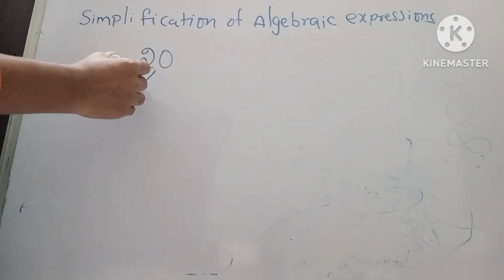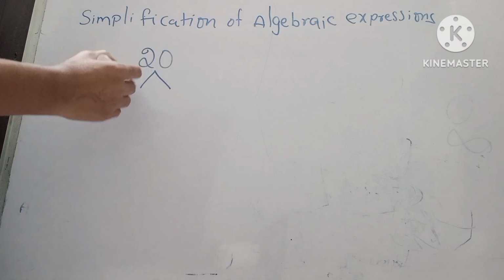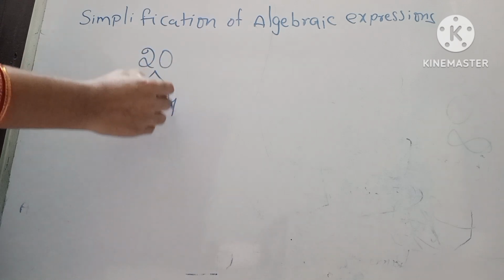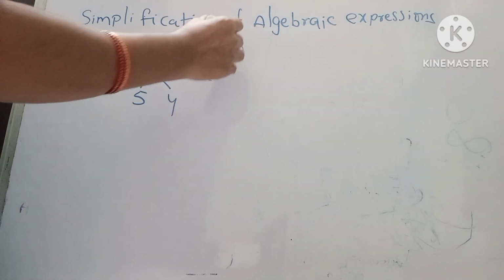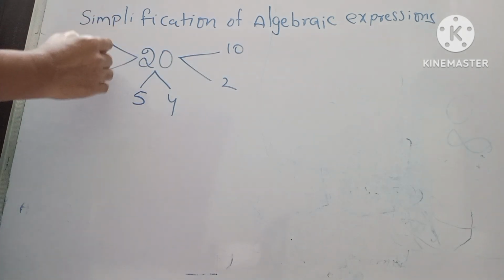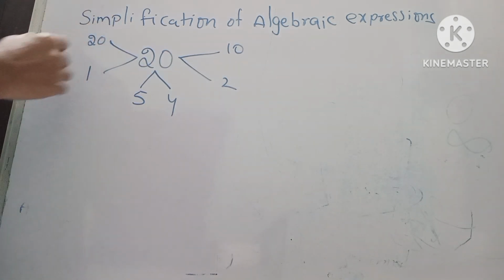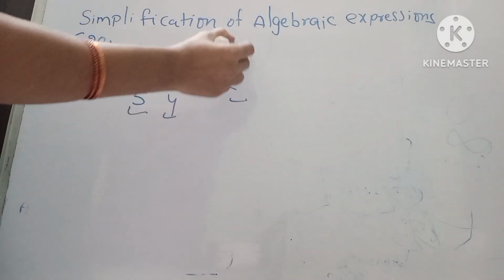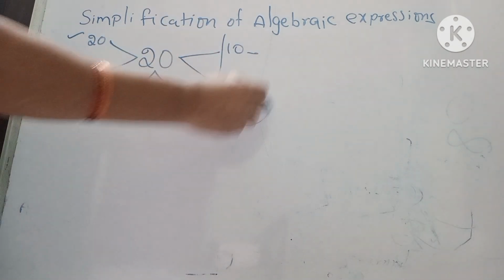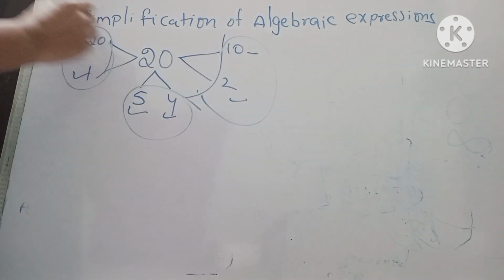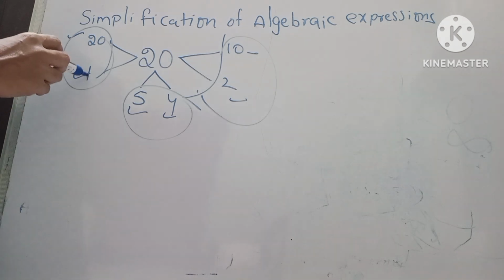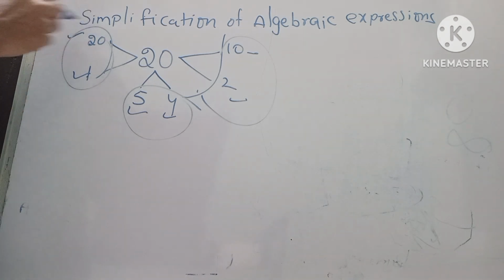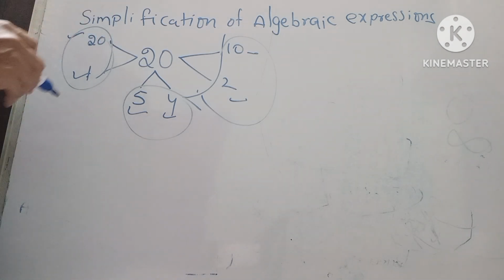The numbers whose product is 20, those are said to be factors. Suppose 5 4s are 20, otherwise 10 2s are 20, otherwise 20 1s are 20. So here 1, 2, 4, 5, 10, 20, all these are factors of 20. Correct? 1 is the least common factor, 20 is the highest common factor. So factorization అంటే ఇది.